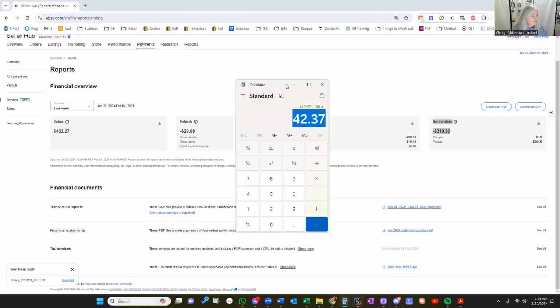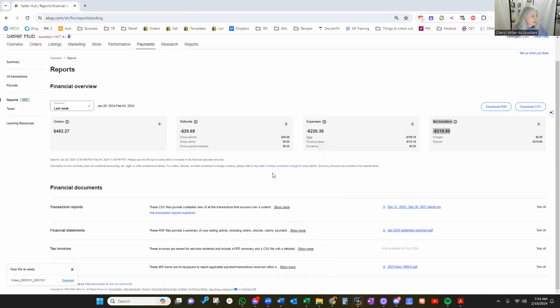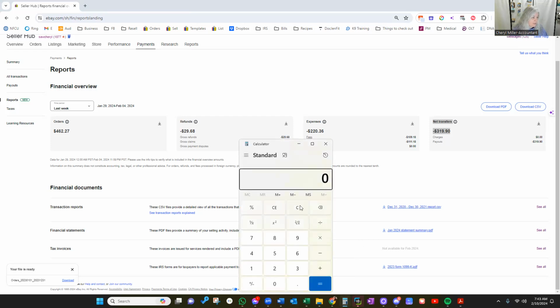What you will notice, and the reason I said to ignore it, is that right here it says 29.68 and 220. I can't explain what is going on. Some of the data states that we should be subtracting the refunds, which would be 29.68, minus the expenses from the orders.